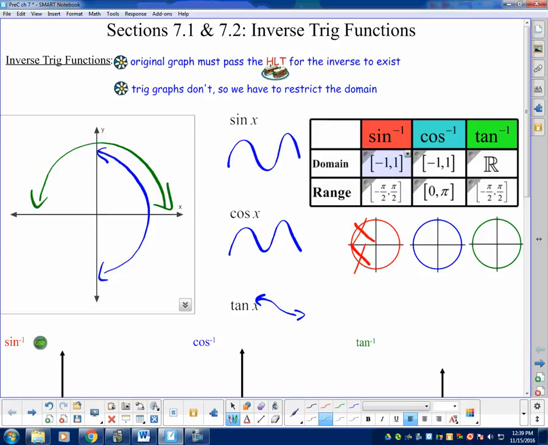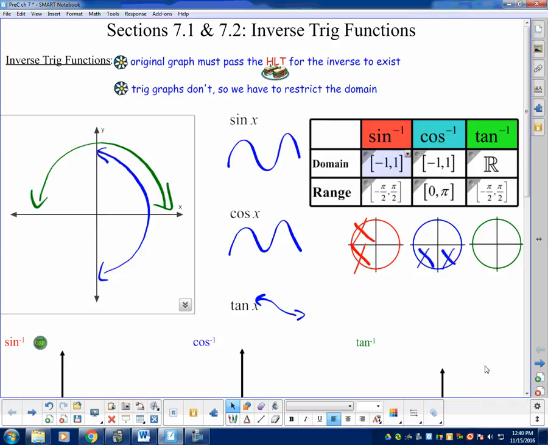Okay, so look at the range here. Is 7π/4 even in the range between -π/2 and π/2? Think about the number line. No, 7π/4 is way to the right of π/2. So it's outside of the range. What's going to get x'd out for the cosine here? The bottom two get x'd out, and so you can have all your outputs between 0 and pi. So that one's not a problem.